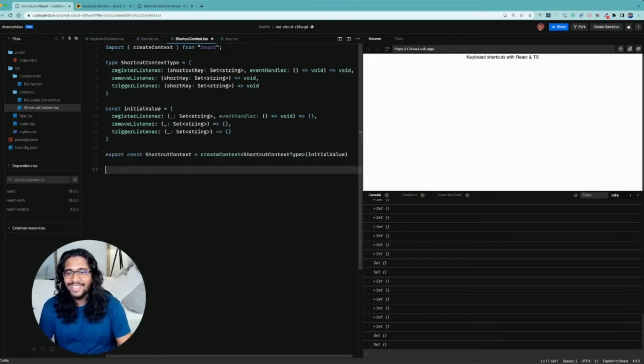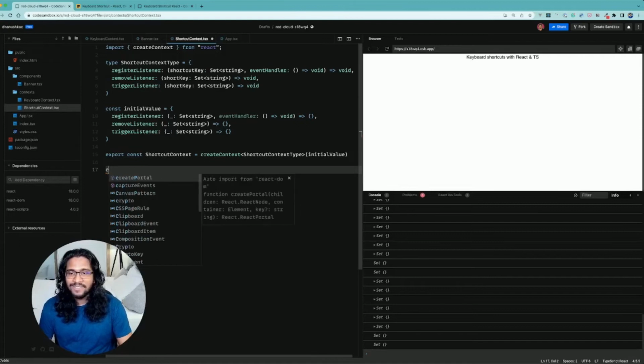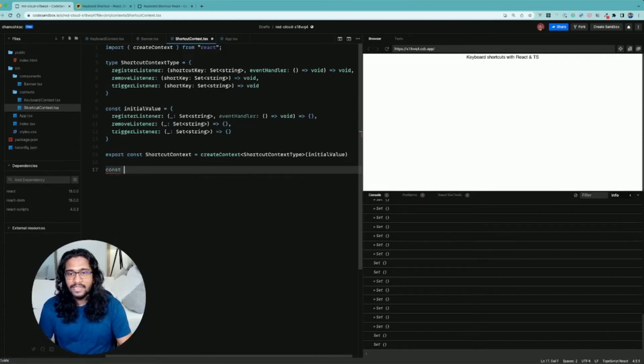And I'm creating this context provider, our very own context provider, shortcut context provider, right? So you know now what things we are consuming here, right? We are consuming children, and we are giving these children the type of React node.